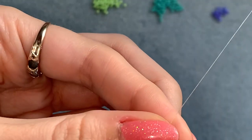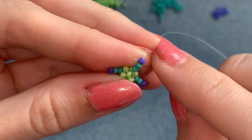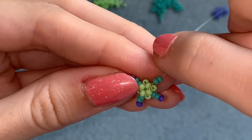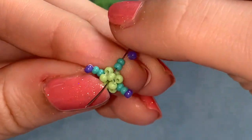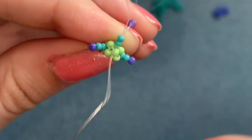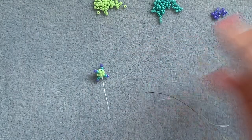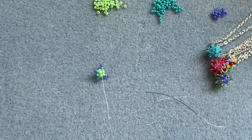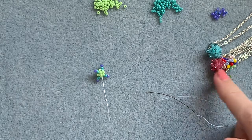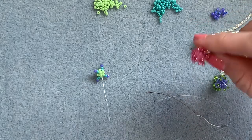And that's what you're going to keep doing: picking up 3, sliding them down, ignoring the third, going down through the other 2, back through the piece, and then each time just guiding it so it comes out of a different side where you haven't got a little leg. So I've got 4 at the minute. Now for these ones I did almost 20, I think I did 18, between 18 and 20 little legs on them.